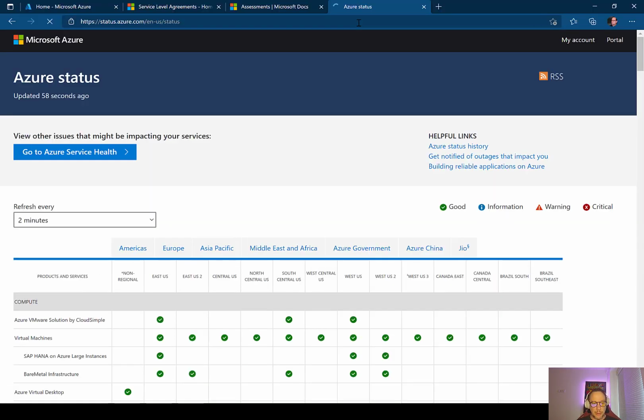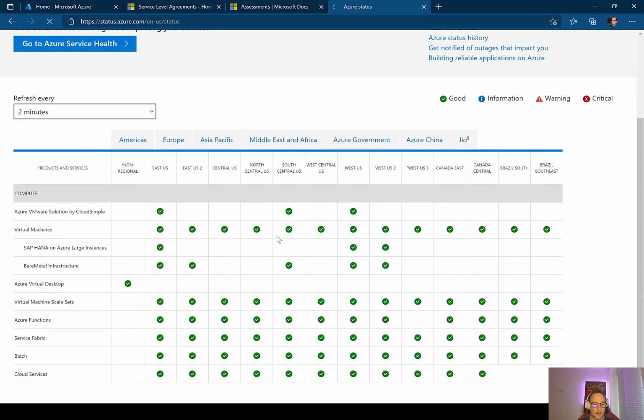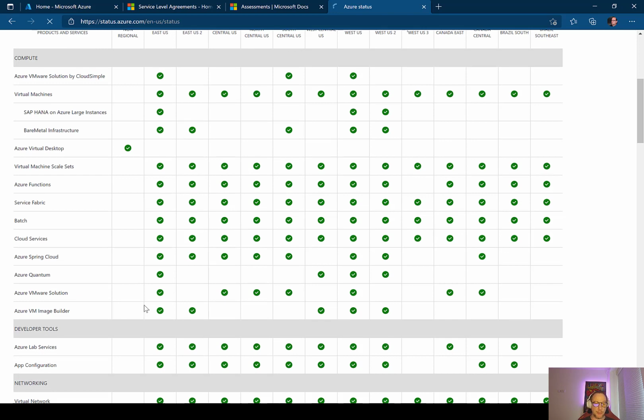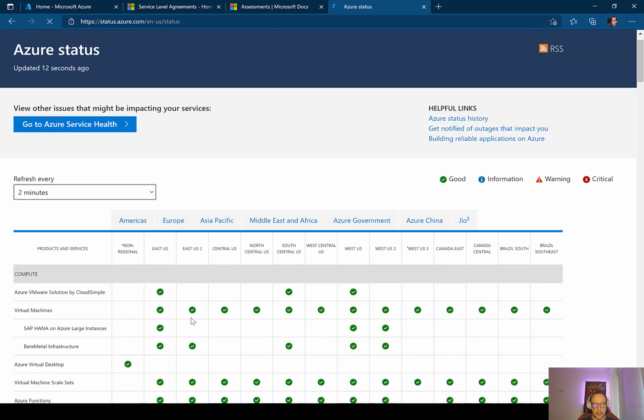Out of that Azure status health page, you can see a real-time view of all the different Azure regions and geographies, together with a drill down of all the services and a real-time view of how healthy that service is. Obviously, ultimately, everything would be green. That means there are no Azure issues, but every now and then you could validate some information about planned maintenance, or maybe there's a warning where something is wrong. And again, it's all real life. Every 2 minutes, it's automatically refreshing the page.